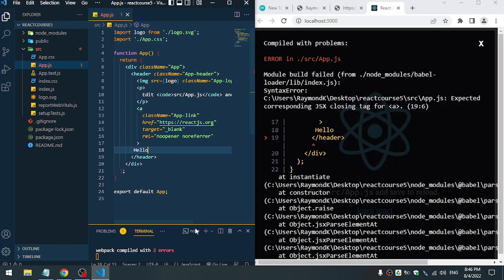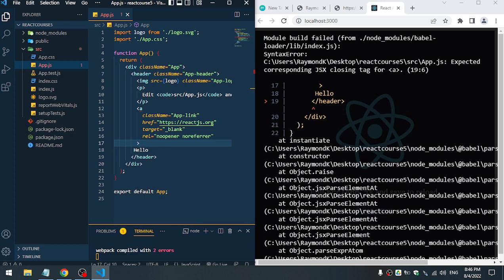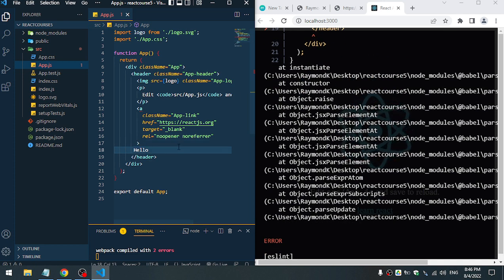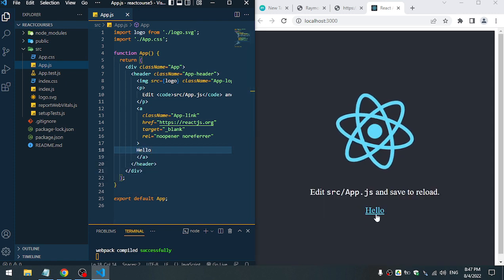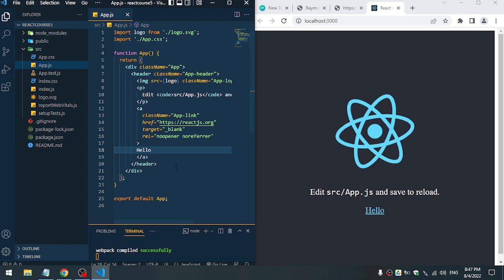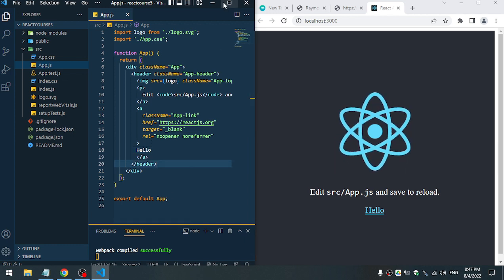Then okay, see the application has crashed. There should be something wrong. Let's just go back. Okay, we removed something there. So when you change this to just hello, then save the changes, then you're going to see the change is instant. Okay, so this is how React works.